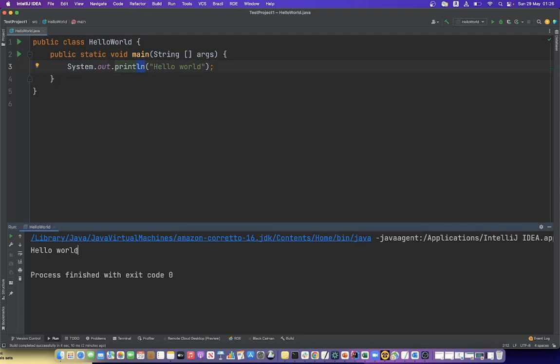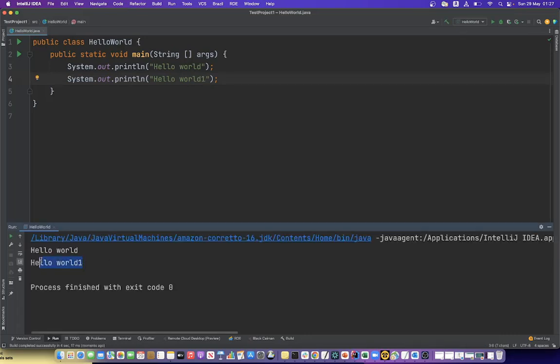If you look at my insertion mark here at the end of hello world, if I go further, there is a new line. To prove that, when I write another statement after that, you can see that it goes to a new line, hello world 1 for example. If I run it, you can see that hello world is in the first line and hello world 1 is in the second line, as here.